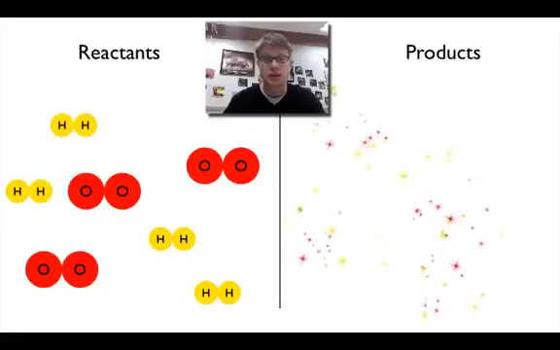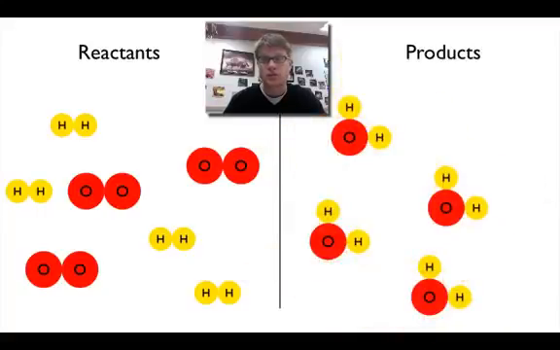Let's do the actual reaction. Whoa. So what do we get? We get 4 water molecules, and then we have 1 oxygen left over. And so what was the limiting reactant? The limiting reactant in this case was the hydrogen gas, because how many atoms of hydrogen did we have? We got 2, 4, 6, 8, and so we only had enough to make 4 water molecules. Now we had enough oxygen to make 2 more water molecules, but the hydrogen in this case was like the eggs in our recipe. It was limiting the reaction.